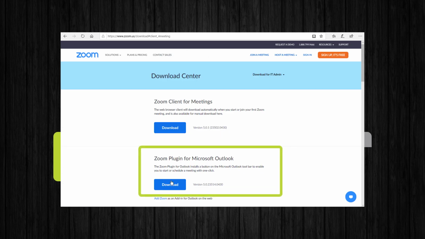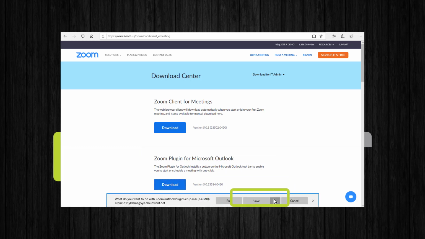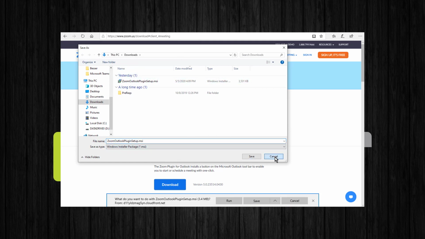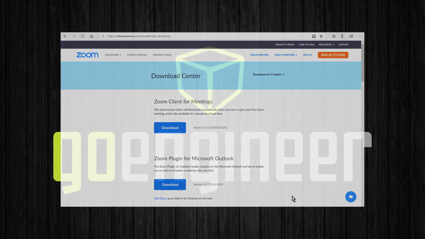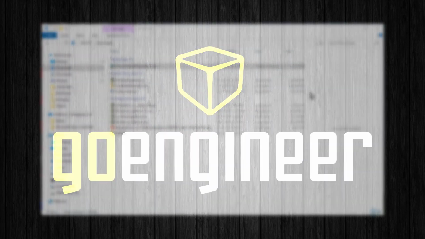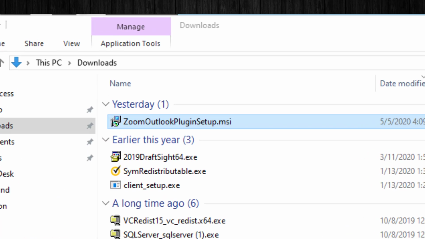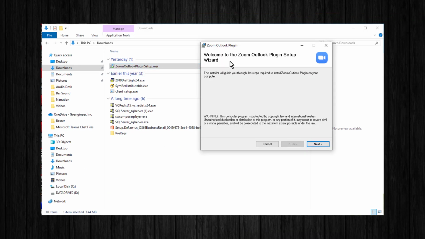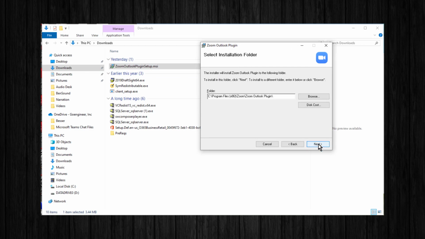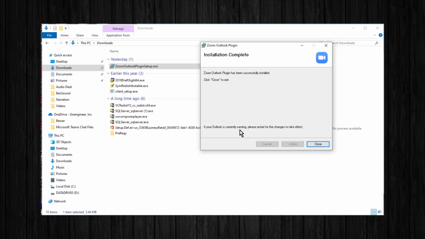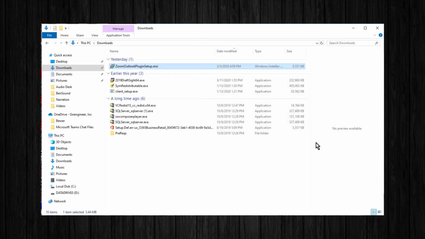So we're going to go to our Outlook plugin, we're going to select the download, and we're going to say Save As. In this case, I'm going to save it to my Downloads page. I'm going to cancel that out because I already have it downloaded. Since I already downloaded the plugin for Outlook, I'm going to open up my Windows Explorer, and go over to my Downloads page. Here, I'm going to look for the Zoom plugin for Outlook, and we're just simply going to double click on it. This is going to open up the MSI file. Inside, I simply say Next, then I do a series of Next, Next, Next, and I just continue on, let it install, and I'm done. So adding the plugin to Outlook was just that easy.